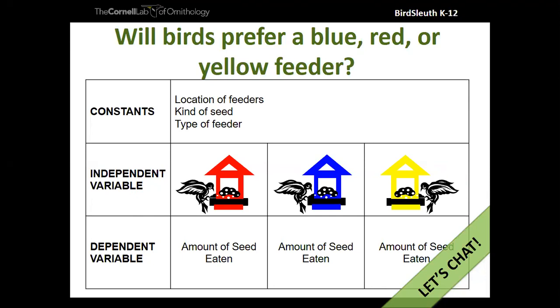Several other factors that you can consider that's often not done or considered with some studies of kids is the time of day or time data is collected. I'll give you an example. One study that we've had submitted to us before is when they have measured the color of bird feeders put out, and they'll put the red bird feeder out in the same location and same type of seed as all the other feeders, but for 1 week. Then they'll take the red feeder down and then put up the blue feeder and then measure bird visitation for the 2nd week. Then they'll take that down, and then the 3rd week, put up the yellow bird feeder.